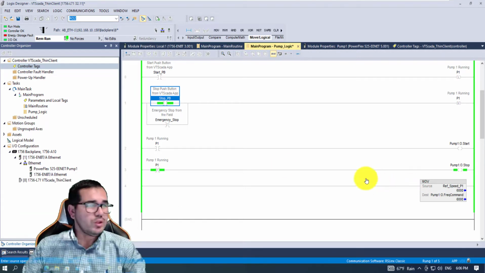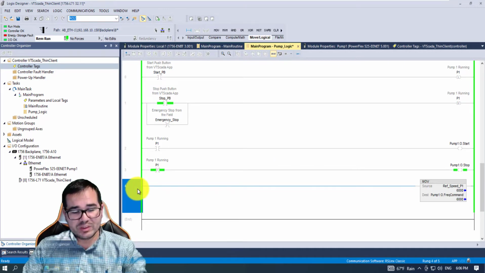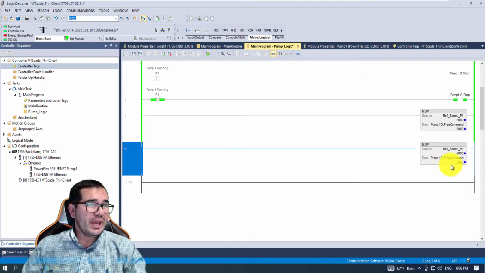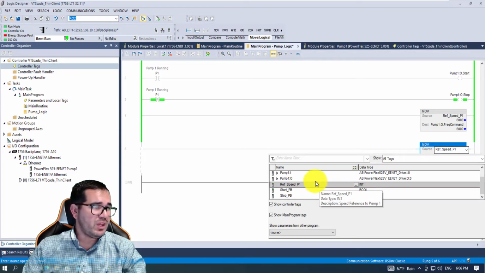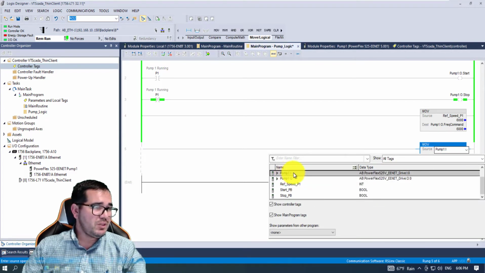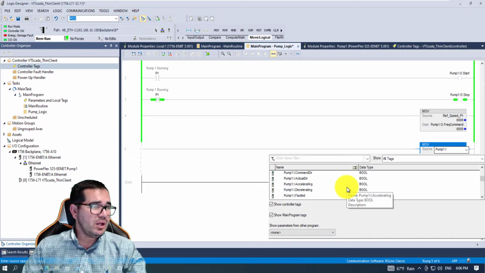Before we move on, let me add one more thing here: the speed reference and speed feedback. I'm going to read the speed feedback from the VFD side. The speed feedback will be here on pump 1 as an input, and here I'm going to put the speed reference.